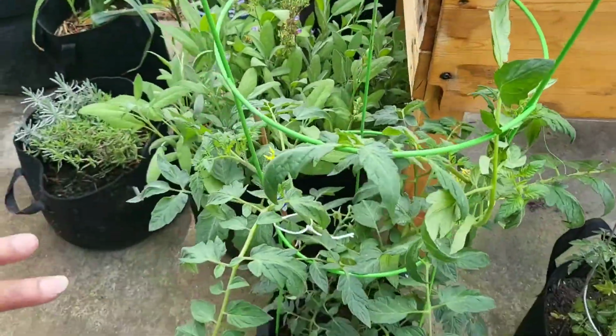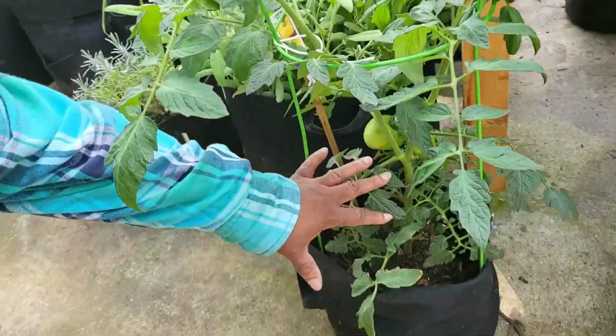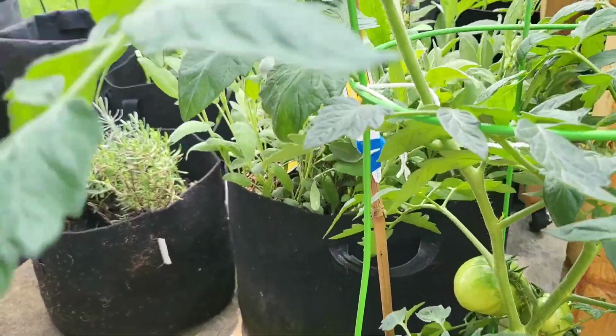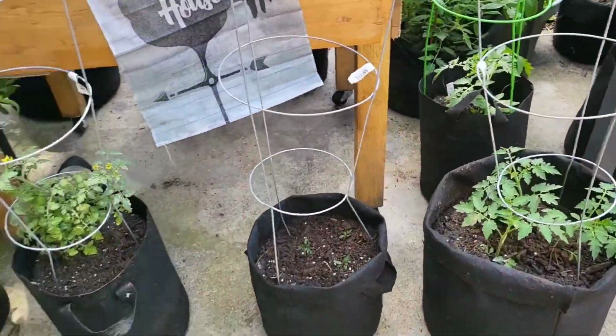This is right here. It's a lemon boy tomato, which was a seedling from Houston Garden Center. It's already got two tomatoes on it. Lemon boy. I wonder if he gonna laugh. I wonder if it tastes like lemon. No. This cherry tomato. This was a seedling.